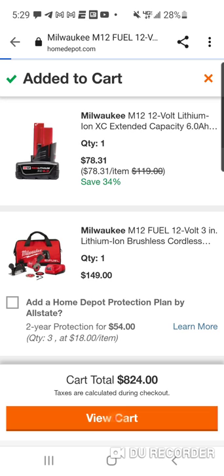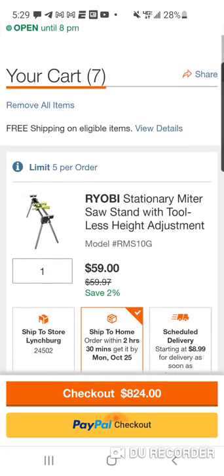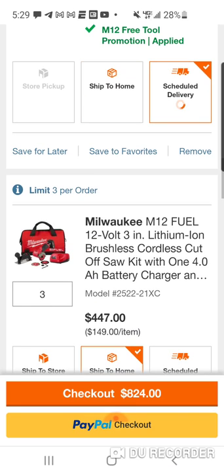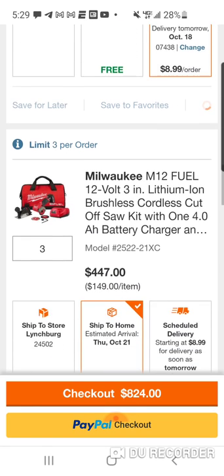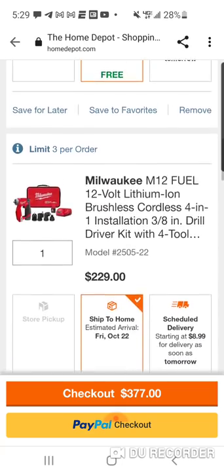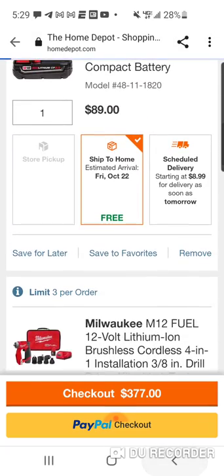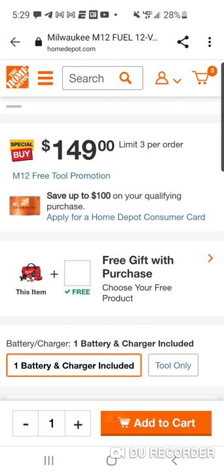All right, I got to do it again, and I got to go straight to the battery. And guys, play with it. If you know a different zip code, put it down below for the people. No, remove that. And now it says I got three of these. I mean, I don't have three of them. I keep removing them, but they keep popping up. I don't know what's going on. But I'm not going to hit the ratchet this time.